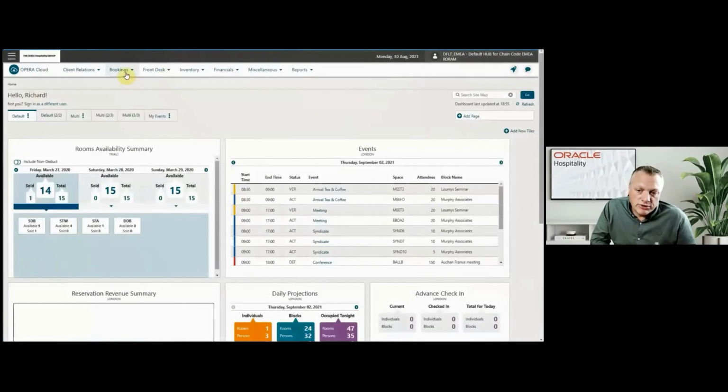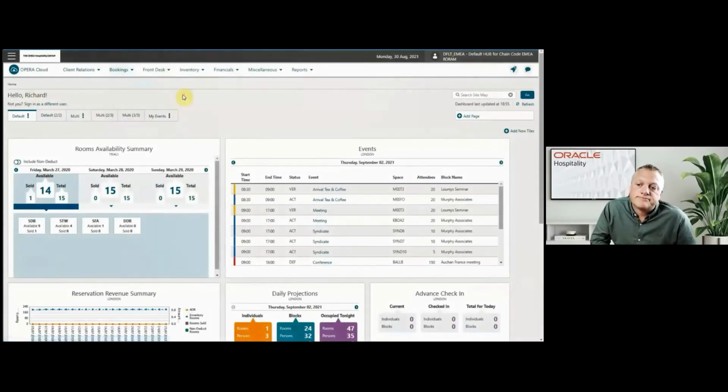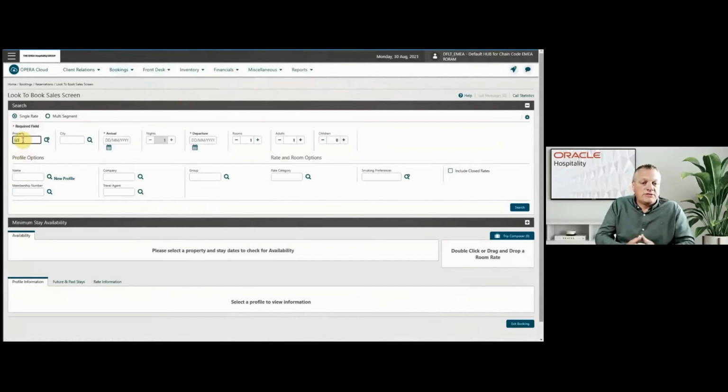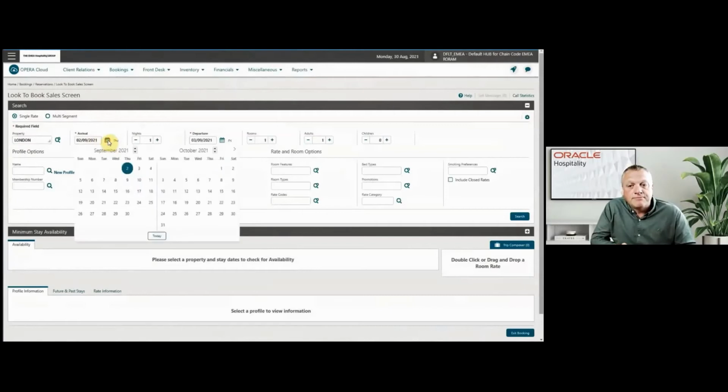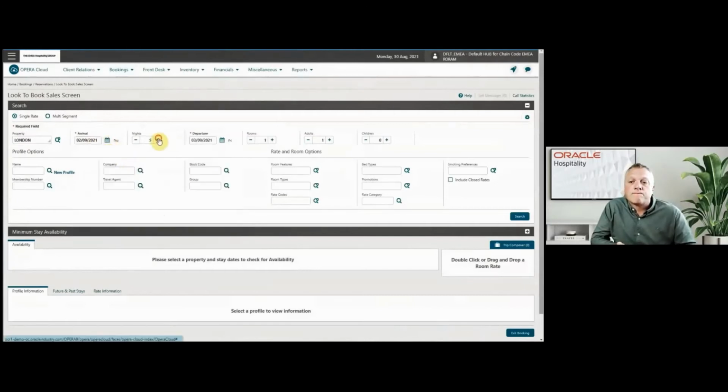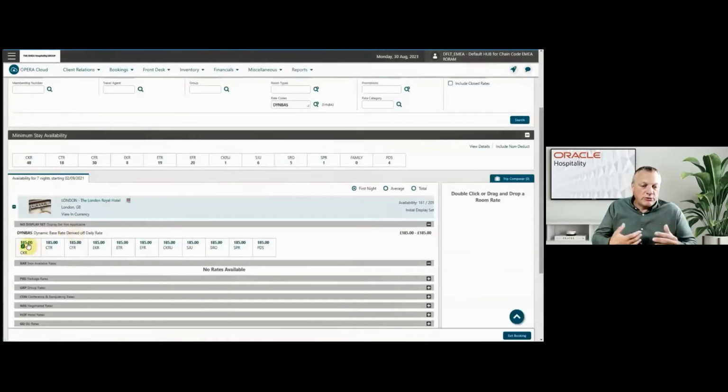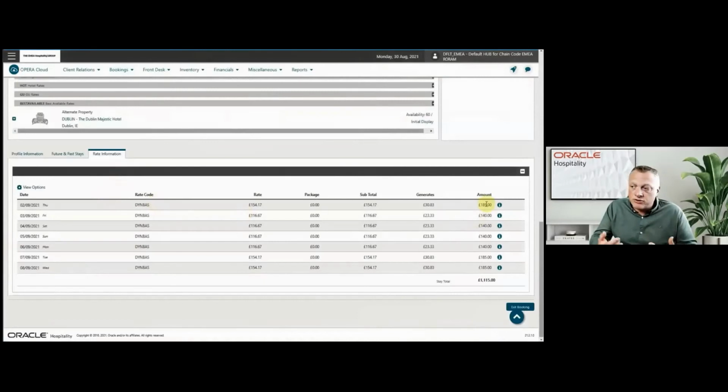And let's go to my look to book screen. Put in the property I'm wanting to book. Let's enter my date range. So we'll do the 2nd of September, 7 nights. And just enter the rate code I want to book. I can see when the rates are returned, the first day we have a rate change because, of course, the rates are going to vary. If I scroll down, I can see there my first night's 185, and the others are then using the discount to be 140. So I never pay the 200 because that was more than my contracted rate.